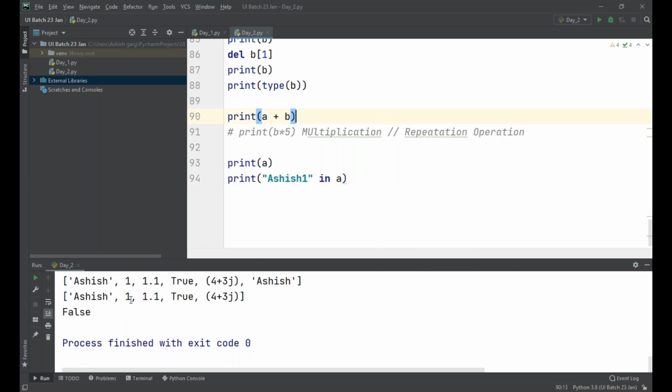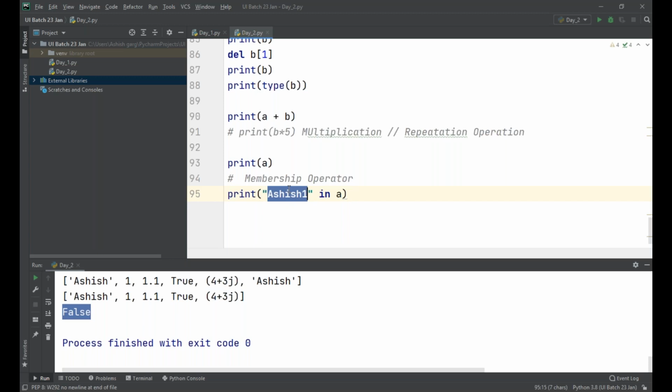Let me run it. It returns me false. So here this "in" is called the membership operator, which is a Boolean operator which returns either true or false depending upon the nature of the execution.